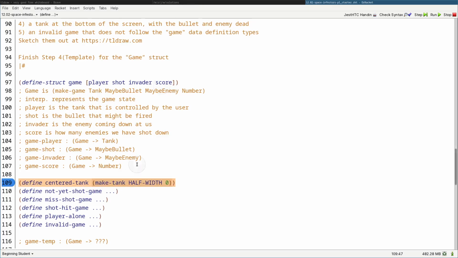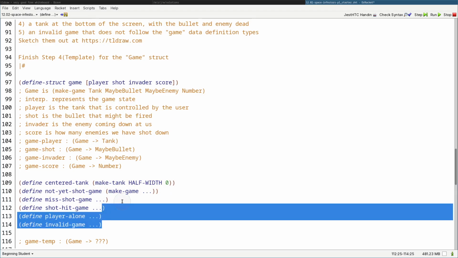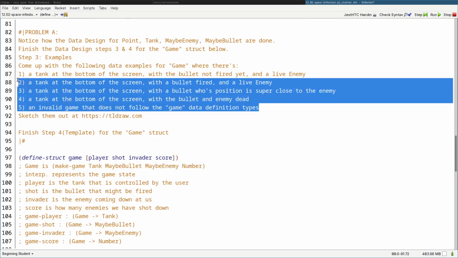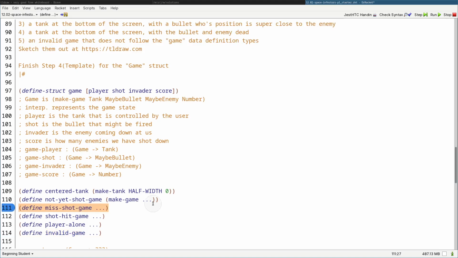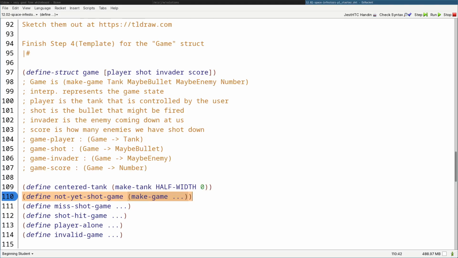All right, so try to come up with examples. These should all be make games, these 1, 2, 3, 4, 5. These 5 should all be make games corresponding to these 5. So pause the video and try to come up with examples for these. And I'm going for spoilers in 3, 2, and 1. I'm assuming that you took a good swing at it. So now let's go over it together.